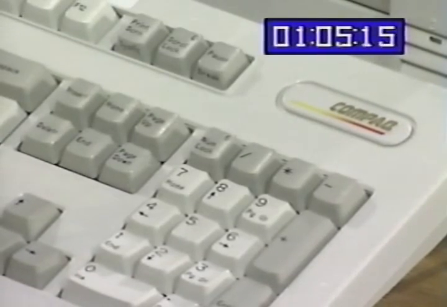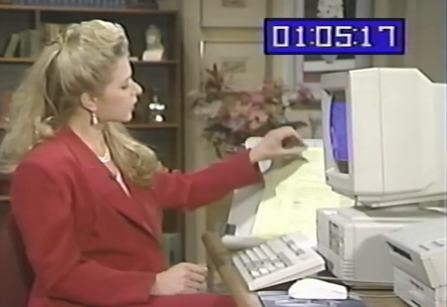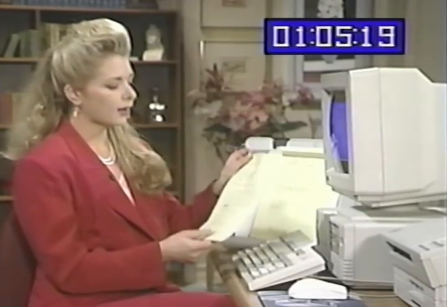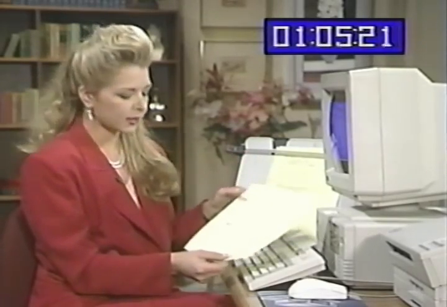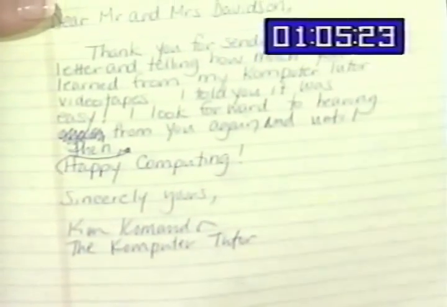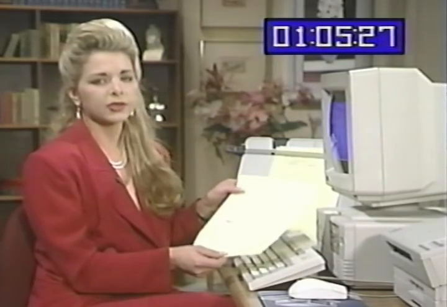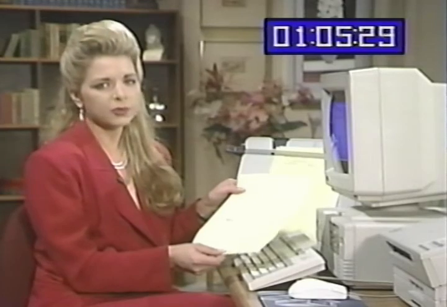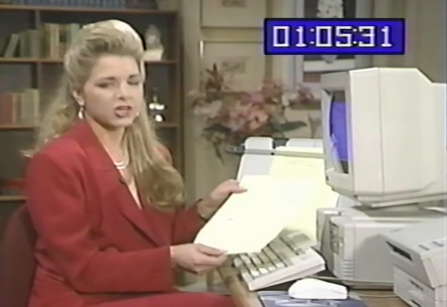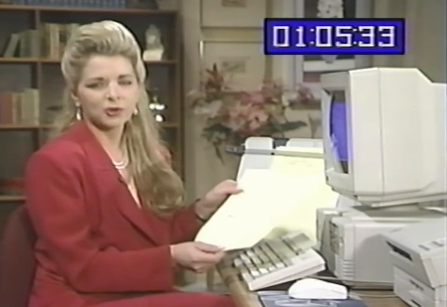Now we're going to be typing a letter, but almost every letter looks like this in the beginning. I mean, you start out, you handwrite it, you may have to cross some things out. But we're going to take this letter and put it inside the computer, and I'm going to make it look 100% better. And we're also going to jazz it up a little bit and make it real pretty.